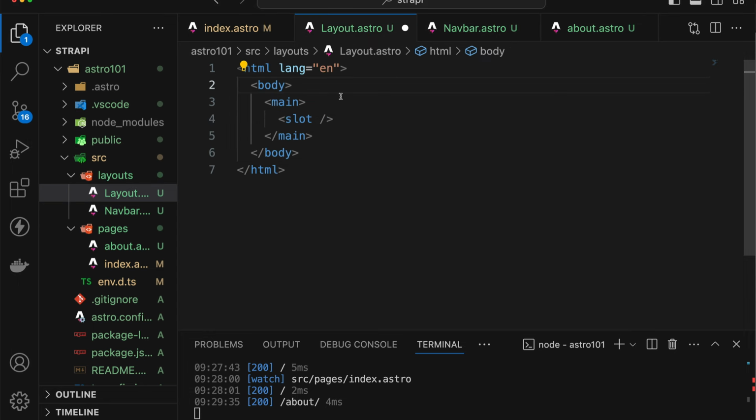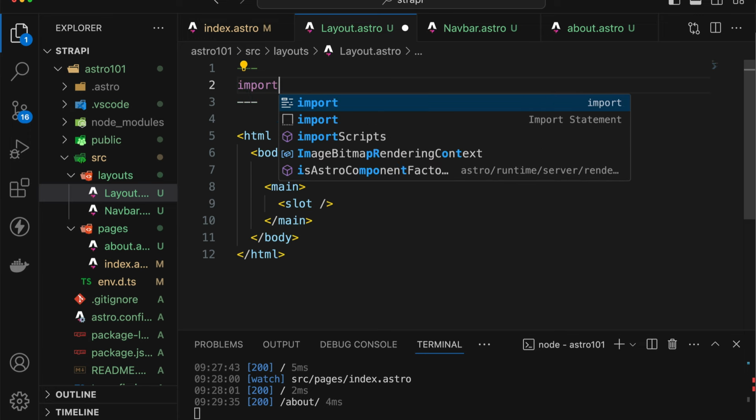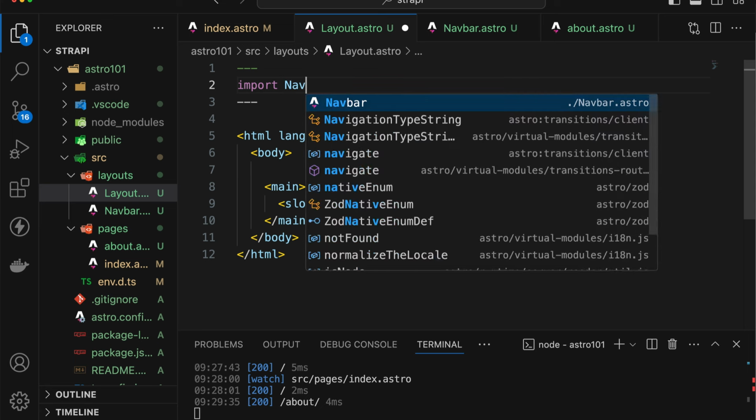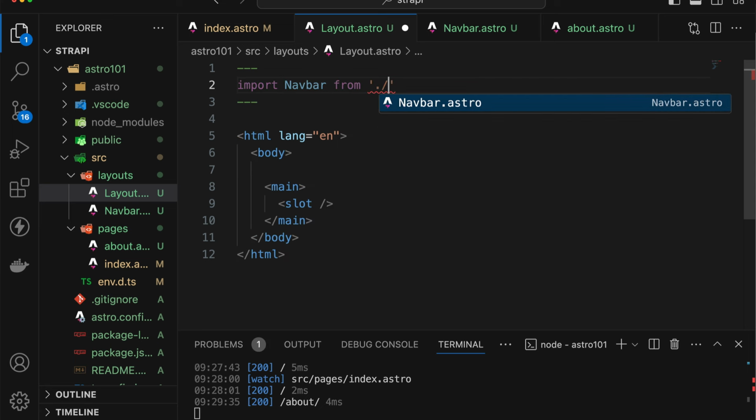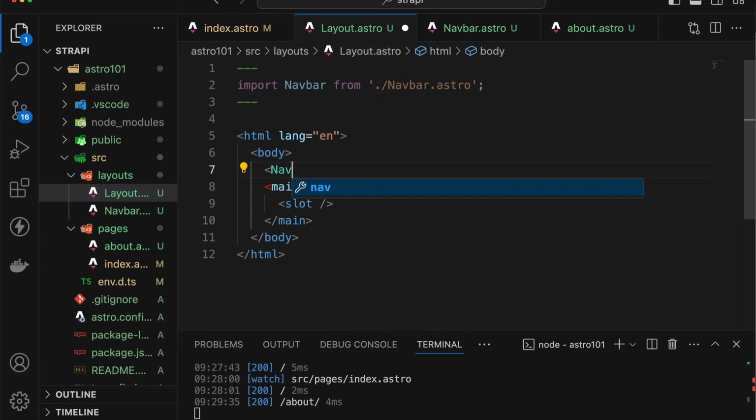Because now once I have this navbar.astro file, I can come here to my layout file and I can import this. So I need to import my Astro components and other Astro files on the top of the section, essentially in this JavaScript execution context. And all I need to do is say import navbar from, and then just specify the path, which is going to be navbar.astro. And once I do that, I can now use navbar as a component like so. All right, so this is going to be good enough for us for now.